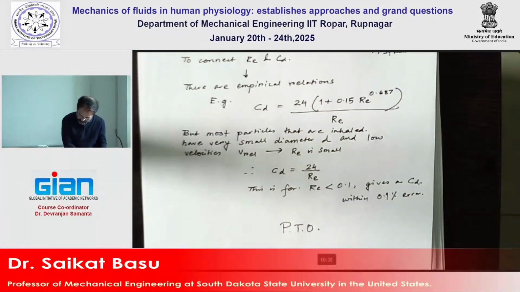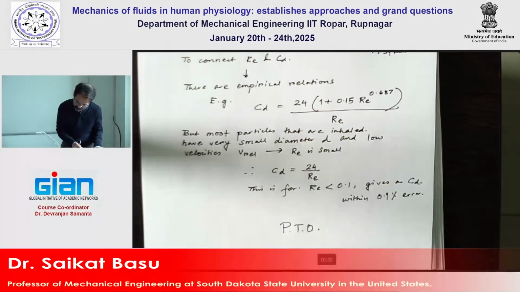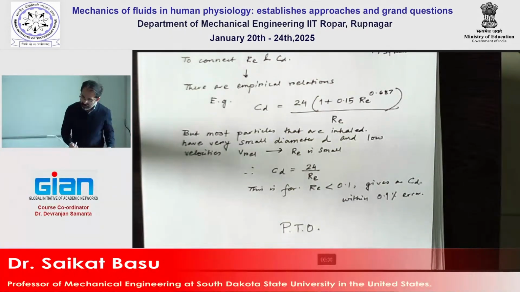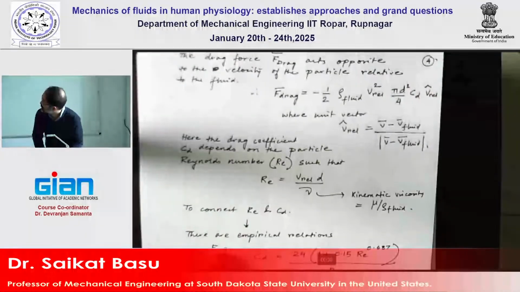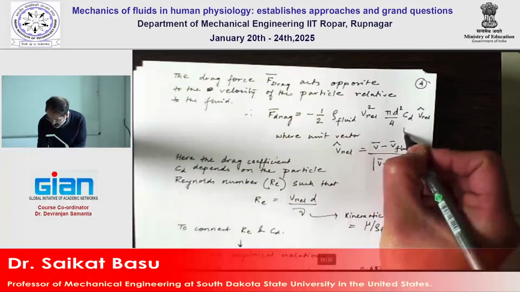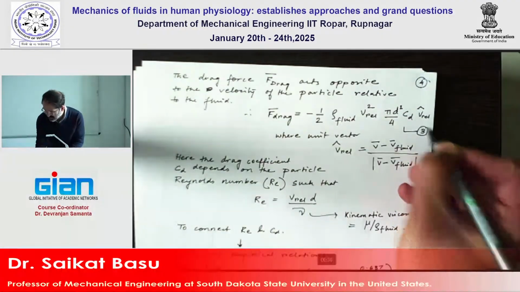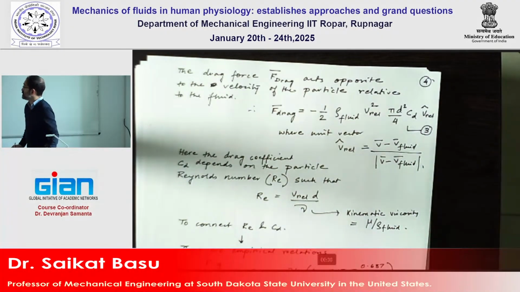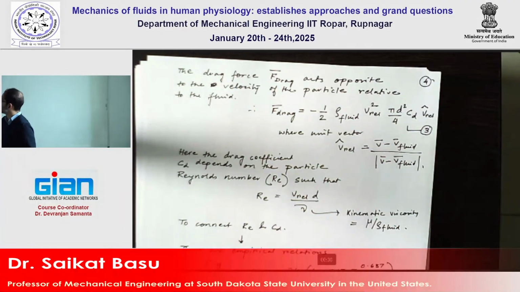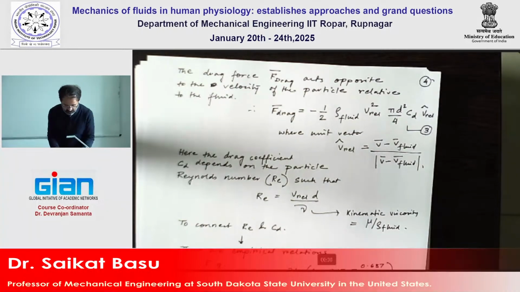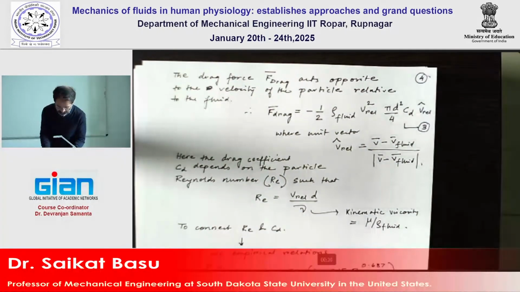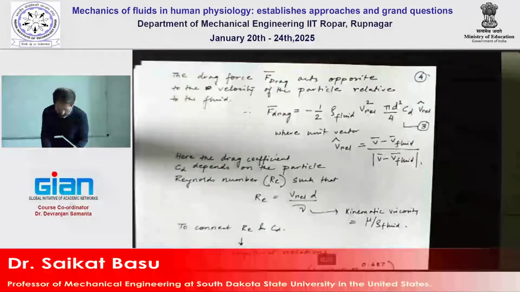Okay, so let's call this equation 3, and the equation numbers are going to be difficult to keep track of eventually, since we are going to connect different equations together, but this is equation 3 for now. So F drag is that equation, and we are going to use that.